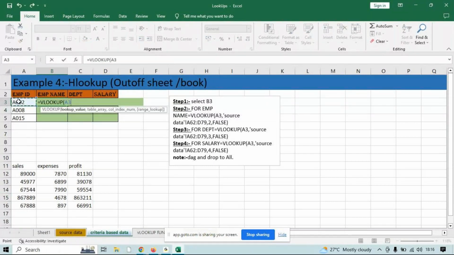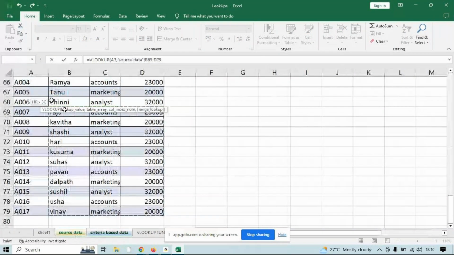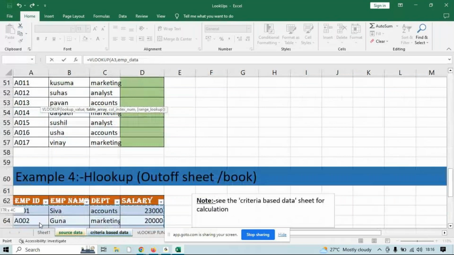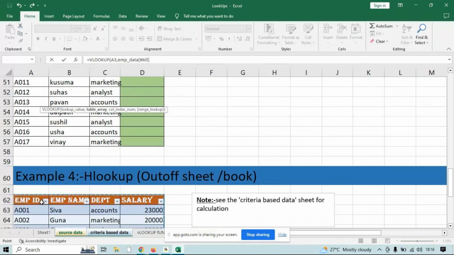So lookup value, that's it. Your work is over. Go here, select the range, comma. We want employee name, that is the second column of the data, column index number 2, comma. Approximate match or exact match you want means we want exact match. So tab, close bracket, enter.